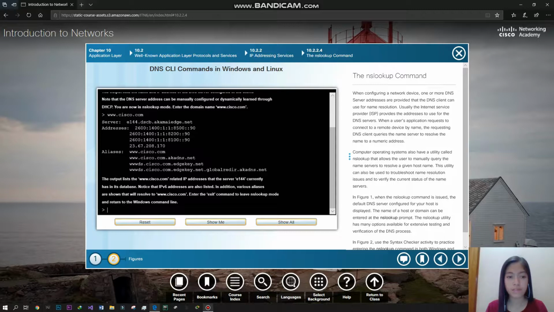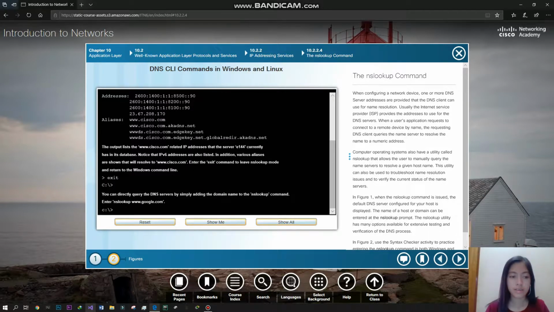This is the IPv6 address. In addition, various aliases are shown that will resolve to www.cisco.com. Enter the exit command to leave nslookup mode and return to the Windows command line. So next, I'm going to enter exit.